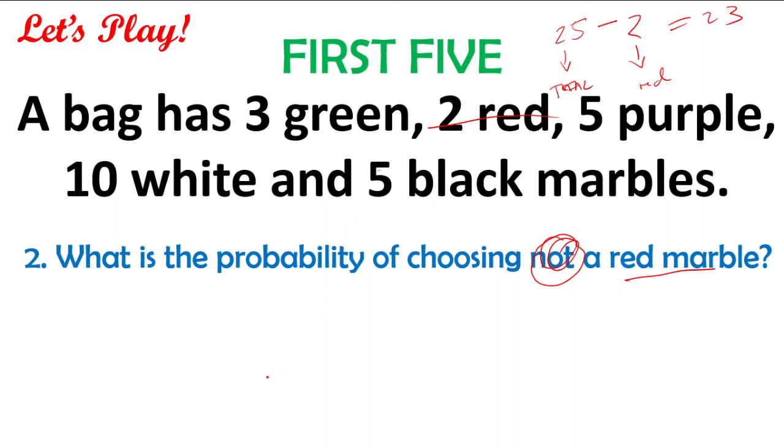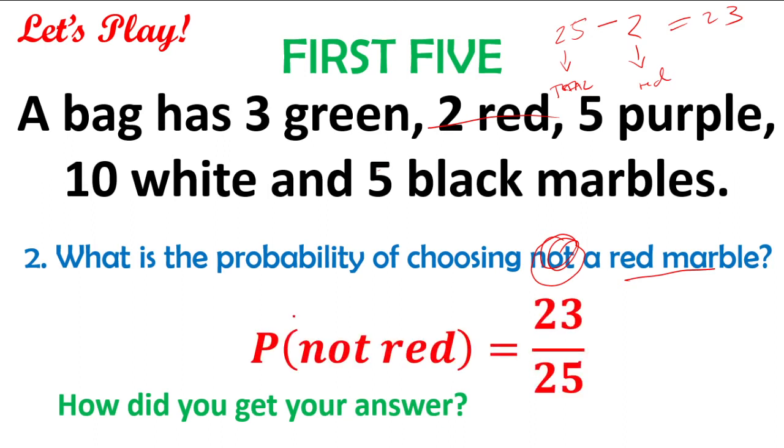Okay? Now, what is the probability? That is simply 23 over 25. Tama? Okay. So, yun na yung sagot. Now, look at 23 and 25. Can we simplify them even more? Hindi na. Tama? So, yun na yung sagot. 23 over 25. So, the probability of choosing not a red is 23 over 25. So, ilan yon? 23 divided by 25. That is approximately 0.92.